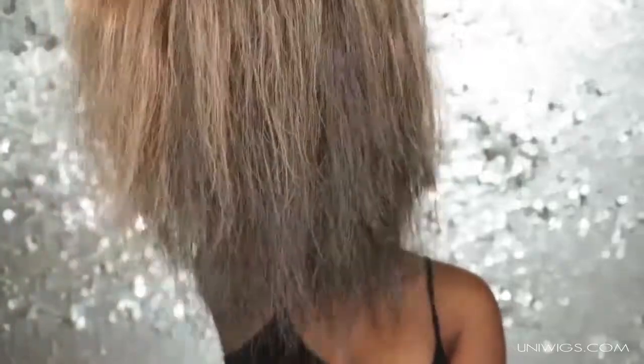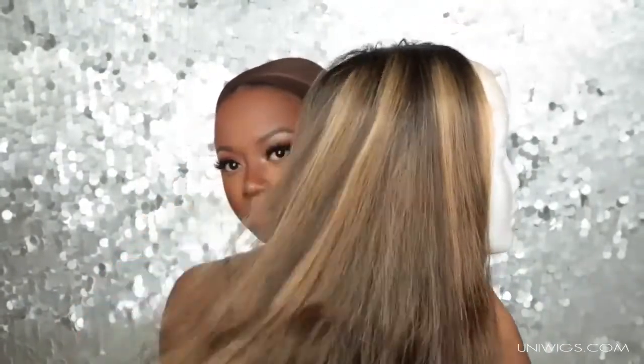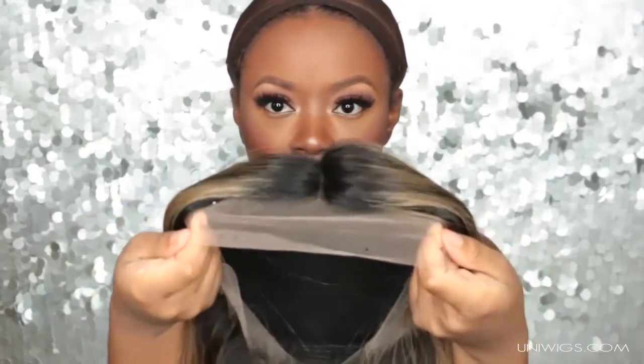This wig is really really beautiful. I love the coloring — I wasn't expecting it to be this bright when I got it, but I absolutely like it. It's something different for me, especially for the winter months. I really don't go light in the winter, so this was a cute little change. This wig is actually a full lace wig.